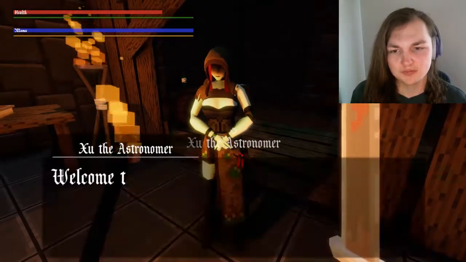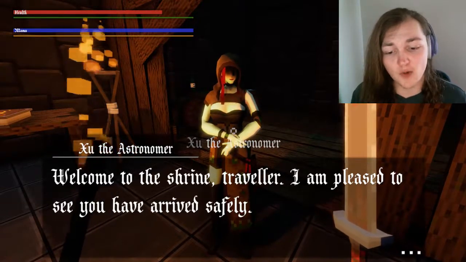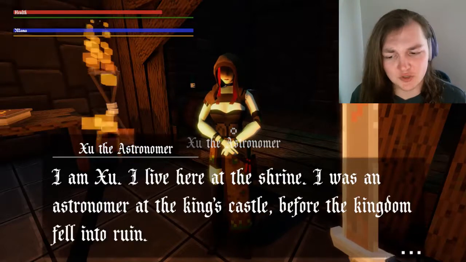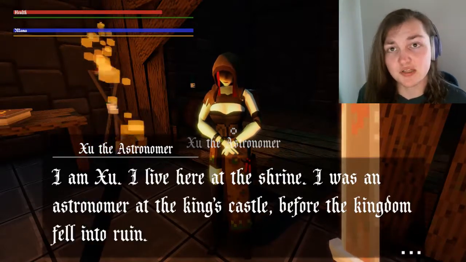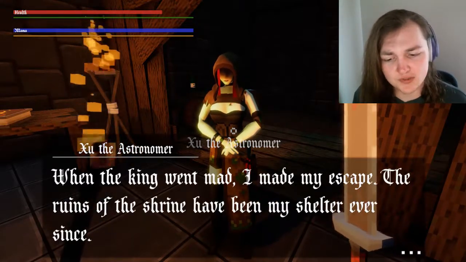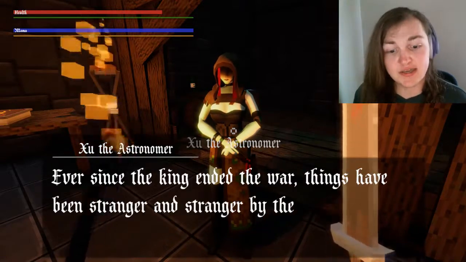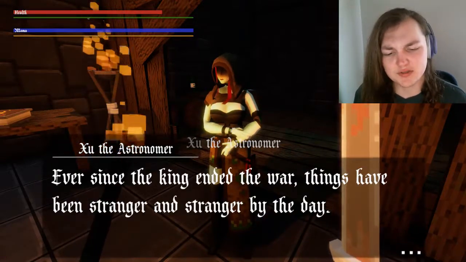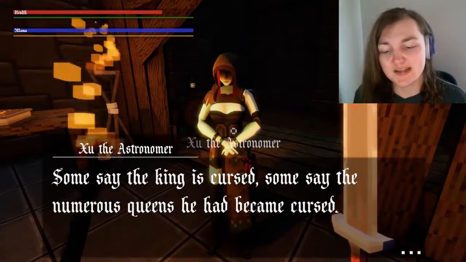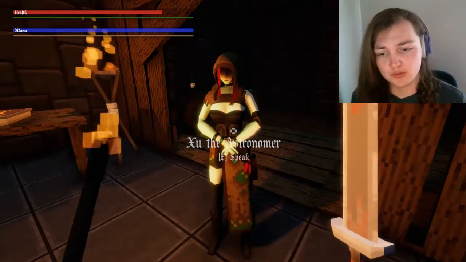Zoo, the astronomer. Welcome to the shrine, traveler. I am pleased to see you have arrived safely. I'm Zoo. I live here in the shrine. I was an astronomer in the king's castle before the kingdom fell into ruin. When the king went mad, I made my escape. The ruins of the shrine have been my shelter ever since. Ever since the king ended the war, things have been stranger and stranger by the day. Some say the king is cursed, some say the numerous queens he had became cursed. What is the truth? I wish I could tell you.